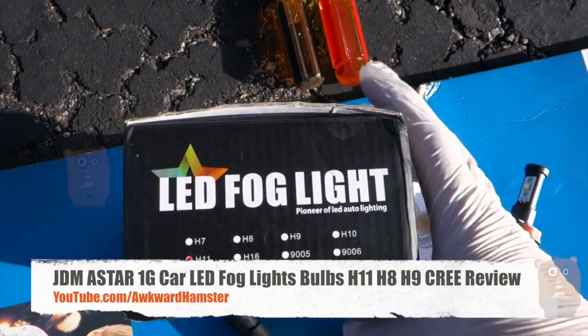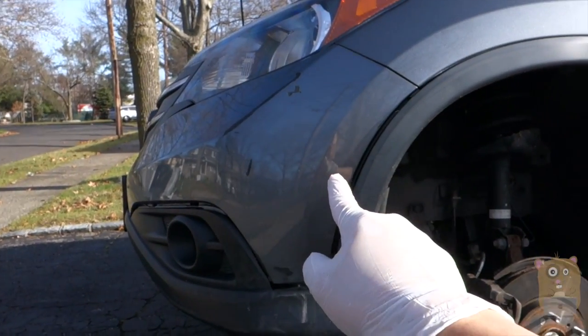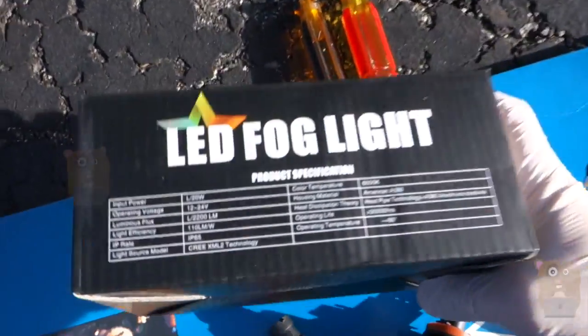Today I'll be viewing this JDM ASTAR LED fog light. The one for my vehicle is the H11. If you're not sure which one's for your vehicle, just head to the JDM ASTAR website. This is the Honda CR-V. The H11 also fits the Honda Accord as well. Now, let me show some of the specs for this unit.